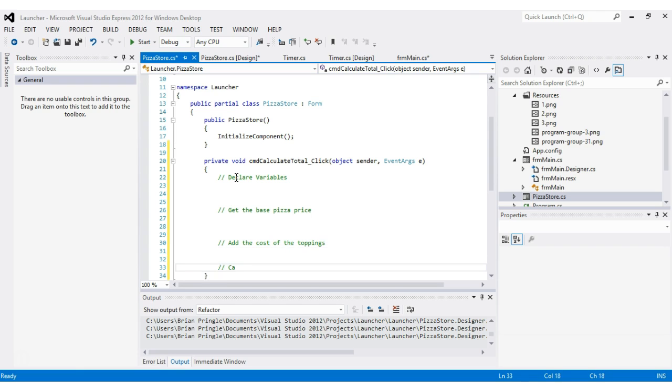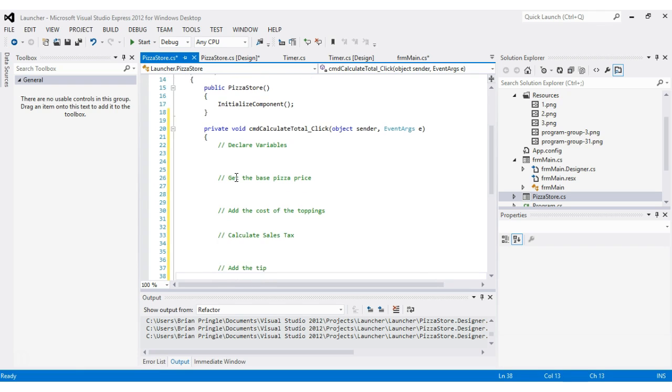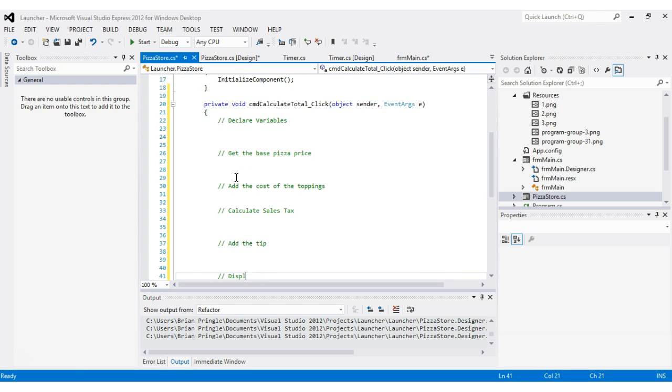Then we need to calculate the sales tax. Then we need to add the tip amount to it. Then we need to display the total. As long as I can type it. All right, so this is our basic layout of the program, starting with declaring the variables.